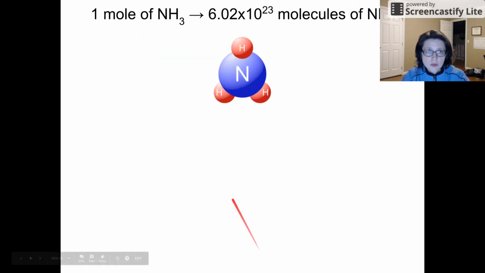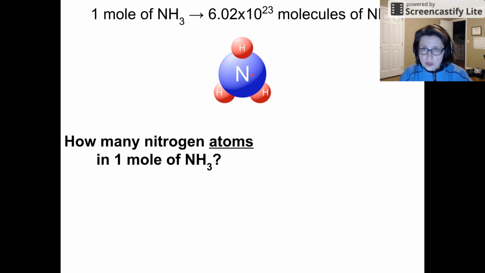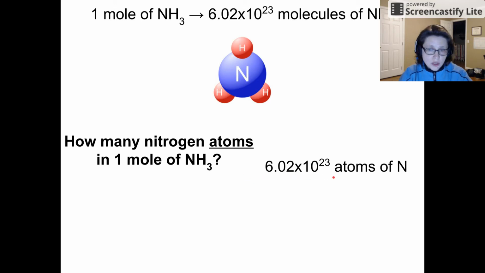Okay, so let's look at this example. Now we are talking about 1 mole of ammonia, NH3, the gas. And since we have 1 mole of this gas, it means that we have that many molecules of NH3, molecules like this, in some kind of container, because ammonia is a gas at room temperature. Okay, so if we go around counting all the nitrogens that are inside of that container, that are carrying those hydrogens, well, we will end up having that many nitrogens counted as a result of it. And since we agreed that this particular number has a specific name, we can say we have 1 mole of atoms of nitrogen inside of this mole of ammonia.